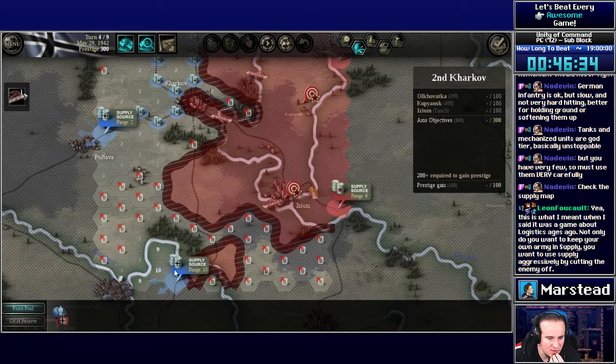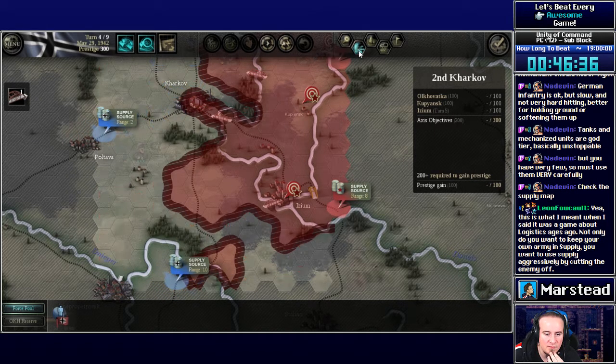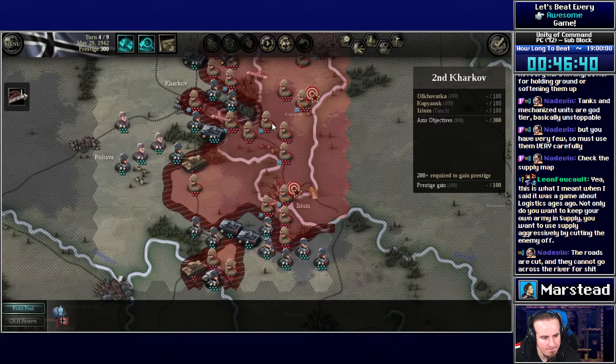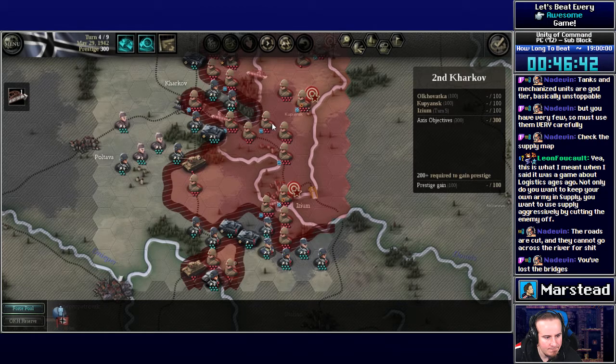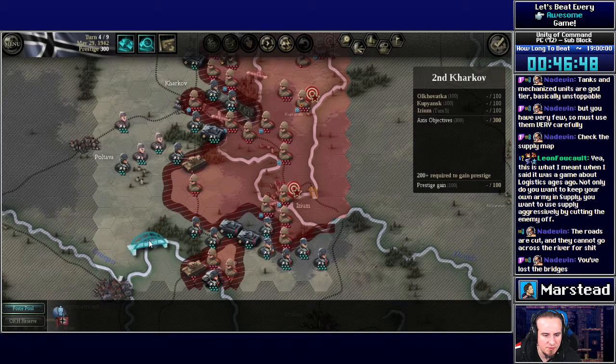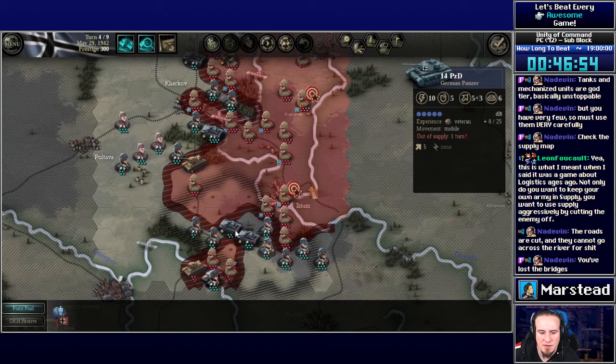Why is it cut off so suddenly? Is it because of the river there? Because I've lost the bridges. But if I built a bridge here, then that might be able to make it to them on the next turn after it finishes building? Maybe?